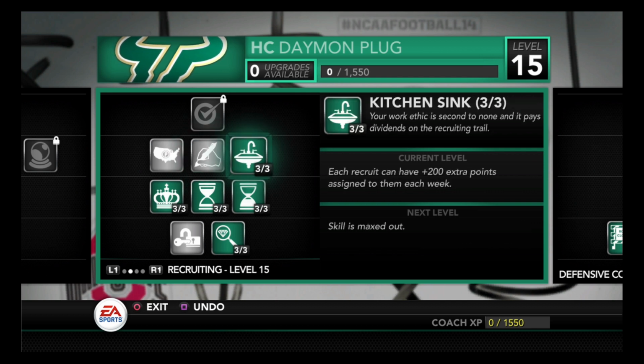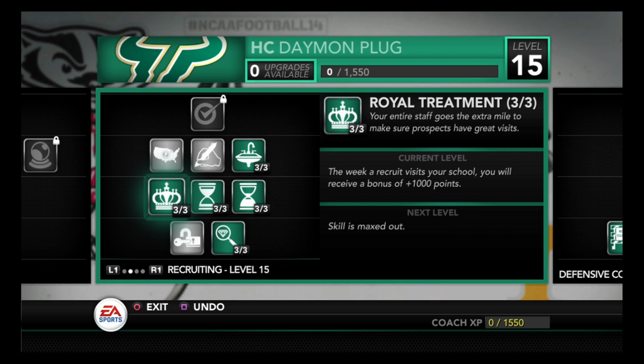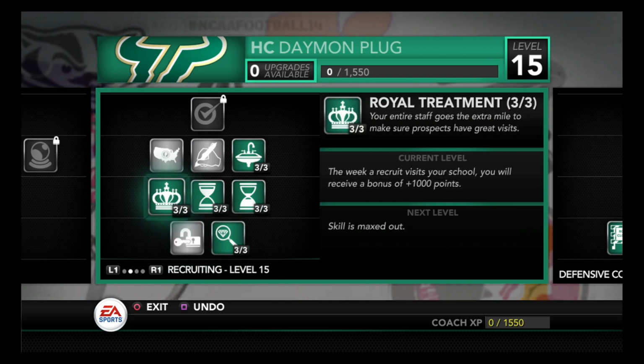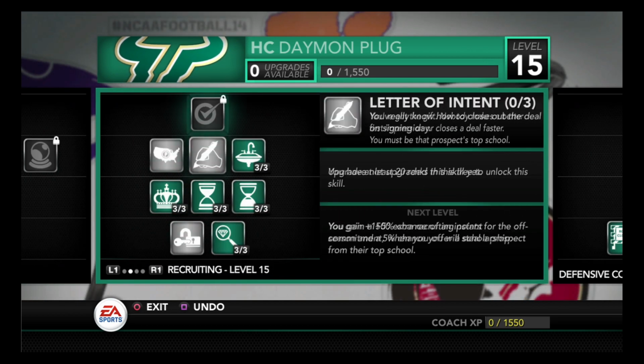And the reason I'm going up to level 15 already is because I know that I want to get these better prospects on the team early so I can do the kind of special surprise, if you will, after maybe two seasons. So we're going to get kitchen sink. We've got these other tiers. I'm not even going to touch the game ones until we max out this tree.